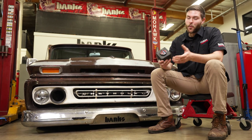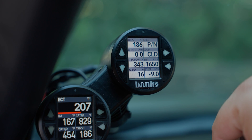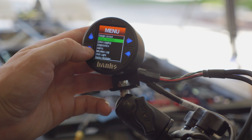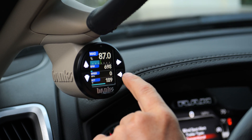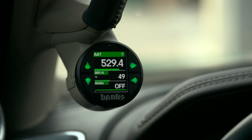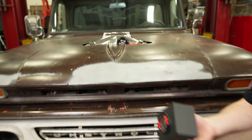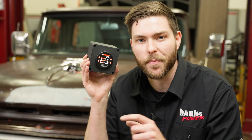You might think we went a little overboard with the iDash. Not only can it read any parameter coming off of a CAN bus of a modern vehicle, but it can read external sensors, calculate complex parameters in real time, and log and display just about anything you could want. It's the ultimate engine evaluation tool. Remember, this truck had basically nothing when we got started. And if you've got a vehicle you want to know everything about, you can buy our iDash data monster and all the sensors we just showed you at bankspower.com.